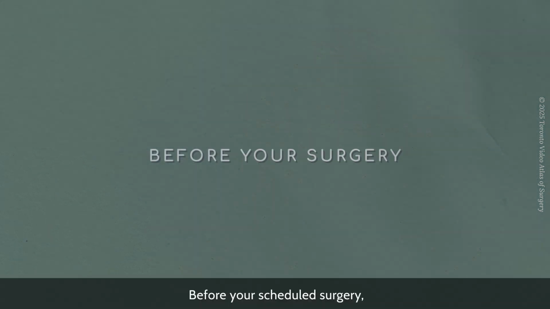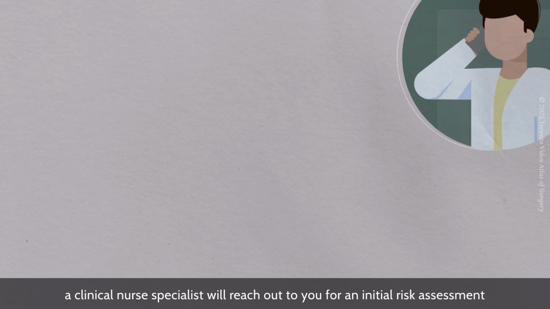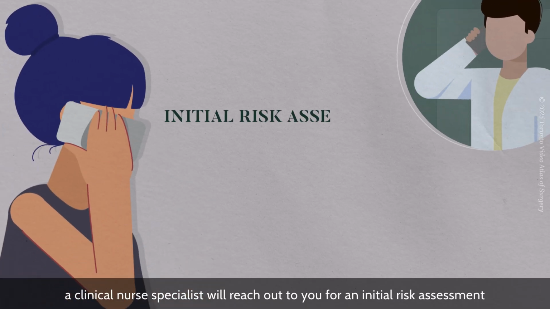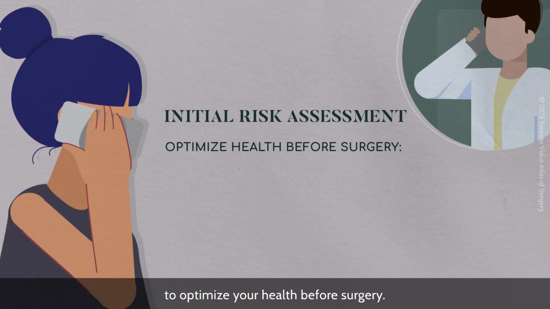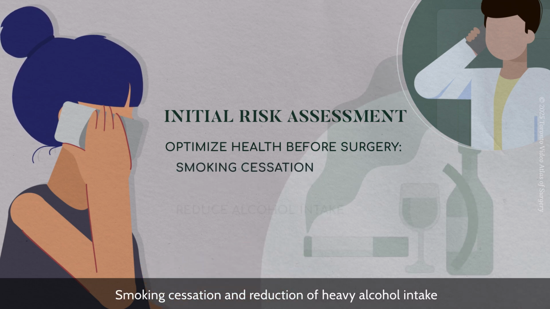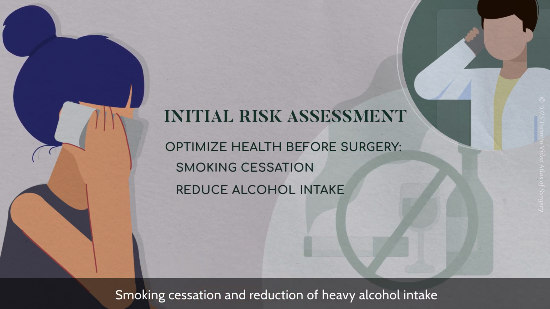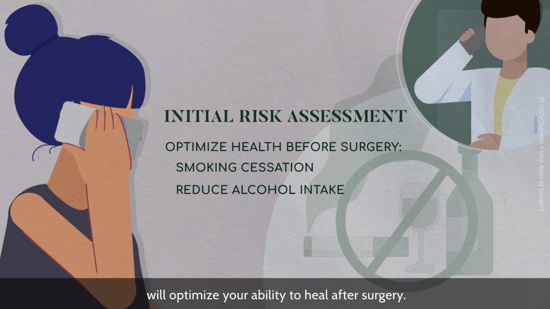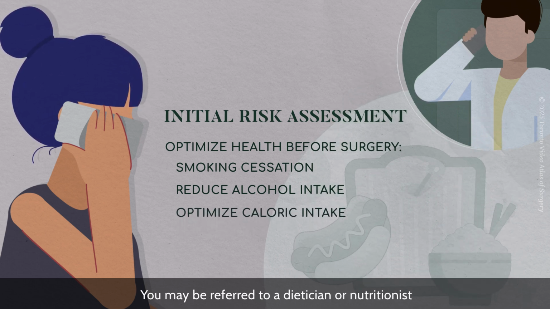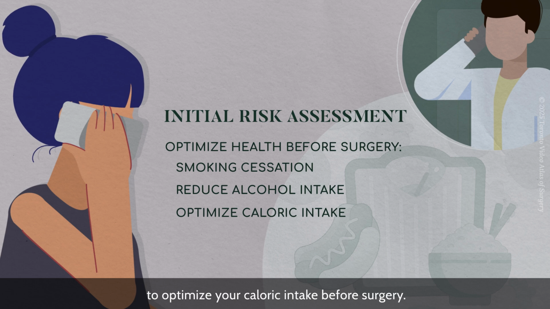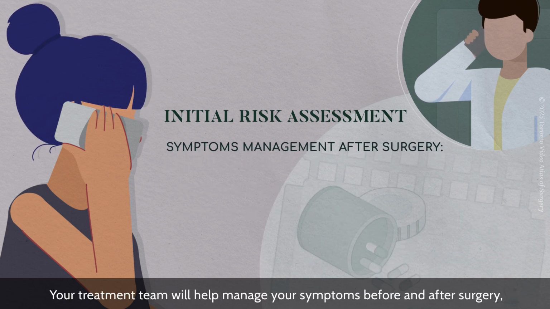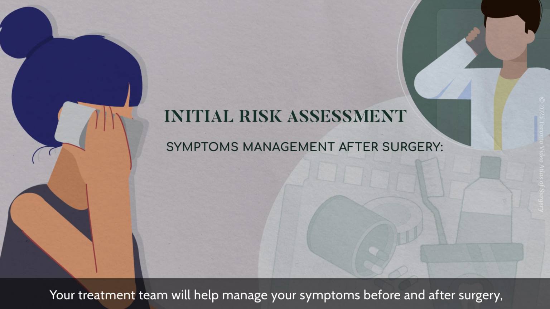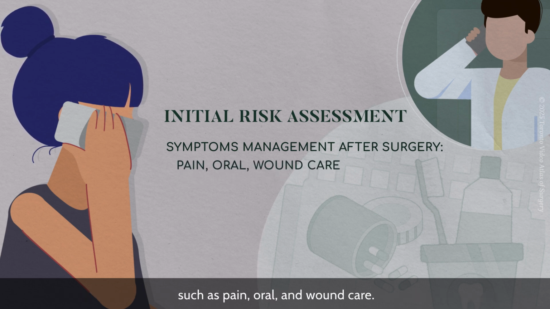Before your scheduled surgery, a clinical nurse specialist will reach out to you for an initial risk assessment to optimize your health before surgery. Smoking cessation and reduction of heavy alcohol intake will optimize your ability to heal after surgery. You may be referred to a dietitian or nutritionist to optimize your caloric intake before surgery. Your treatment team will help manage your symptoms before and after surgery, such as pain, oral, and wound care.